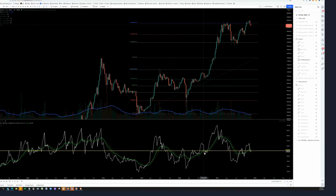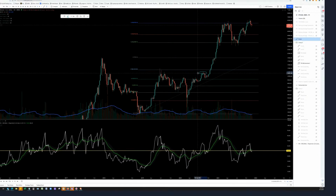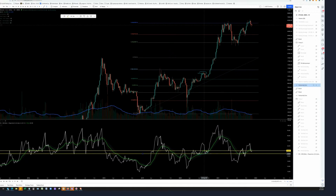What we have is over here, we actually had a bit of a bearish sign. So in the past, when we broke above and then went below 50%, so this level, if we look at this level on the weekly, that's okay, that's acceptable, because in the past it seems to be support. So at this point, it could potentially go a bit lower, the RSI, and then scoot back up.